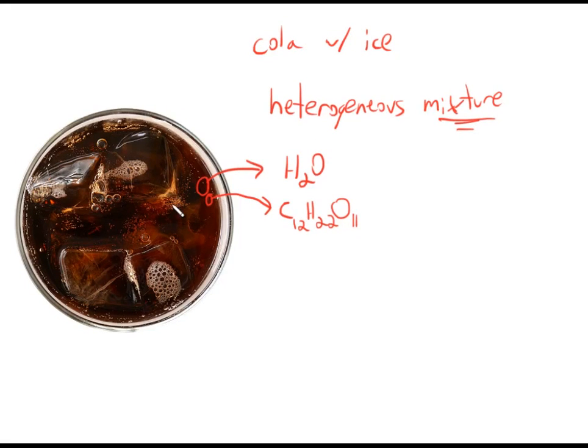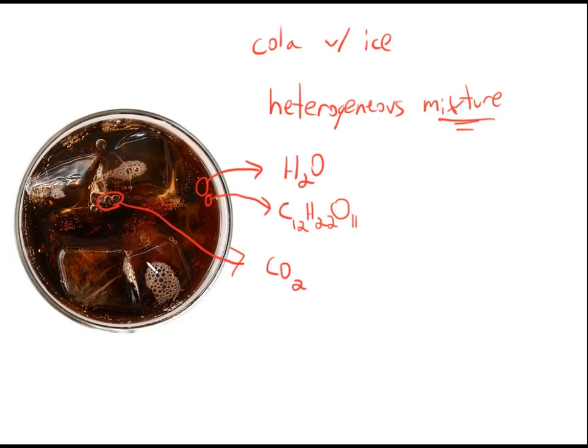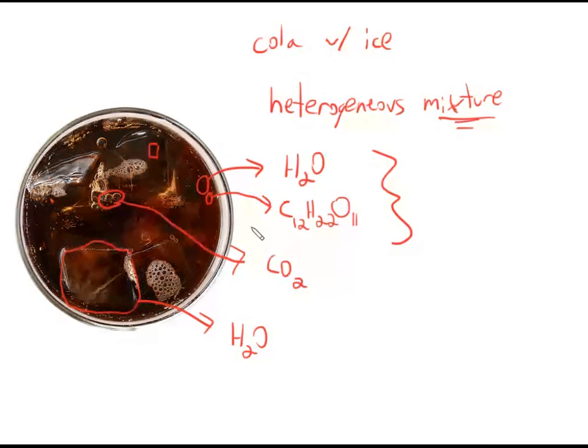But then if you look closely at this, you'll notice a few other things. You're going to notice these bubbles, right? And those bubbles, that's the carbonation. In other words, it's the CO2 that is in there. And you'll also notice that we added some ice to this. So we've got these ice cubes. And the ice cubes, of course, are just frozen water. So you have more H2O over there.